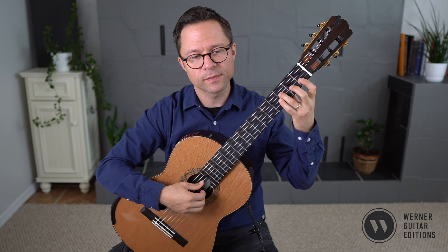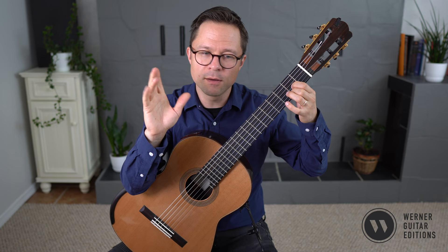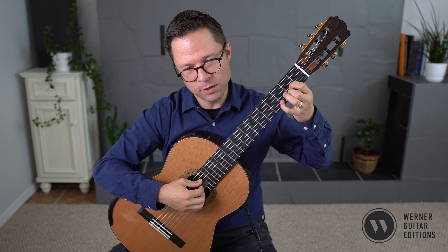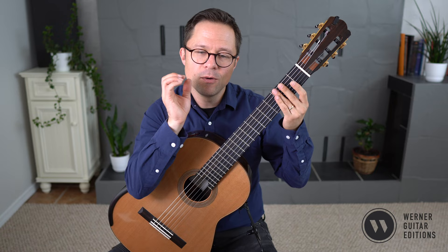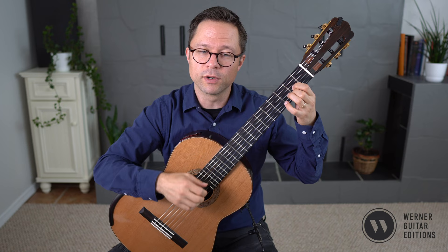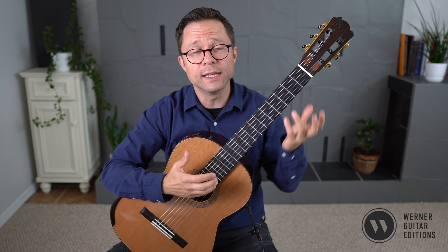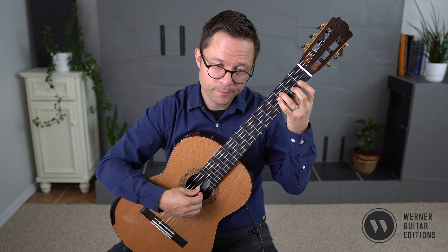Let's do it a little bit slower. I like to play the lower voice with my thumb and the upper voice with my fingers, just to keep them very separate. That ornament is for the C sharp, but it's really easy to accidentally mute out the E string with your fourth finger. So just be a little cautious of that. Make sure the angle of your guitar is more upright and your fingers are really curved so that there's clearance for your fourth finger not to interrupt the upper E. It is part of that upper line and you want to make sure it's heard and not muted out by the ornament on that inner voice, which isn't hugely important in this particular case.